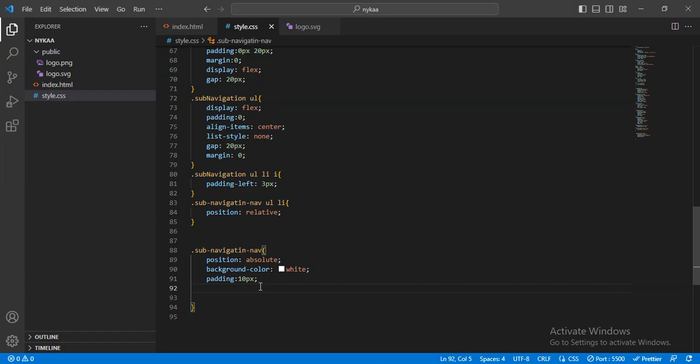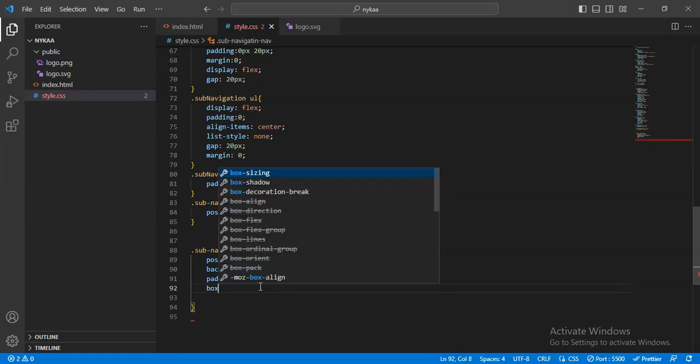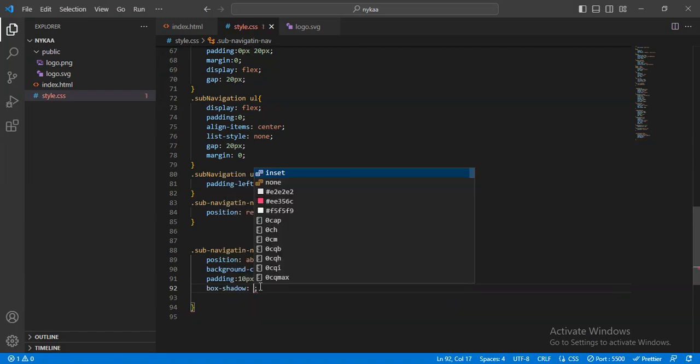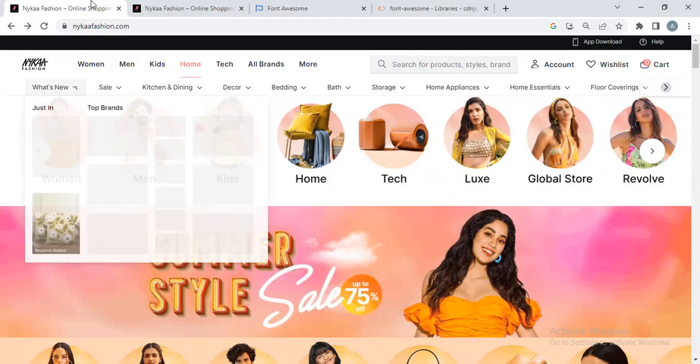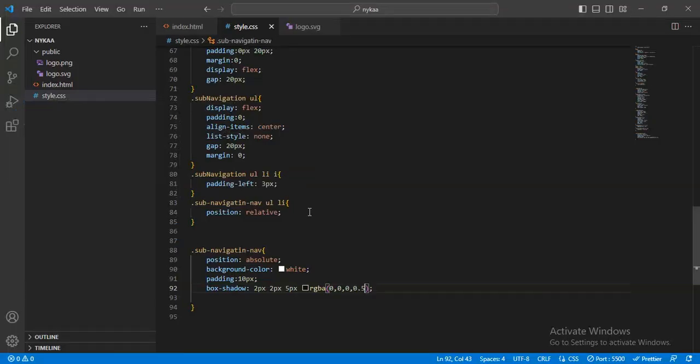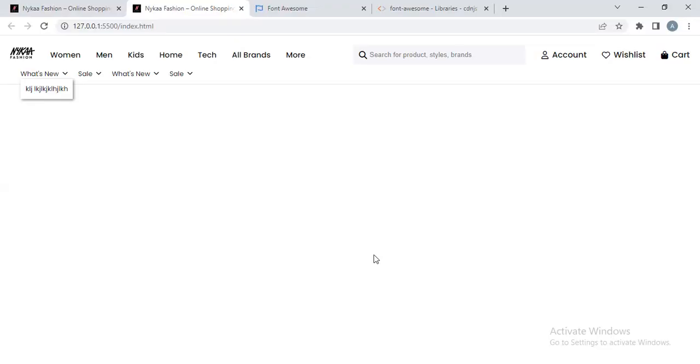After that here I will give the box shadow, 2 pixel, 2 pixel, 5 pixel, RGB, 0 comma 0 comma 0, 0.5. 0.5 is okay, yeah, it will be I think a little more.